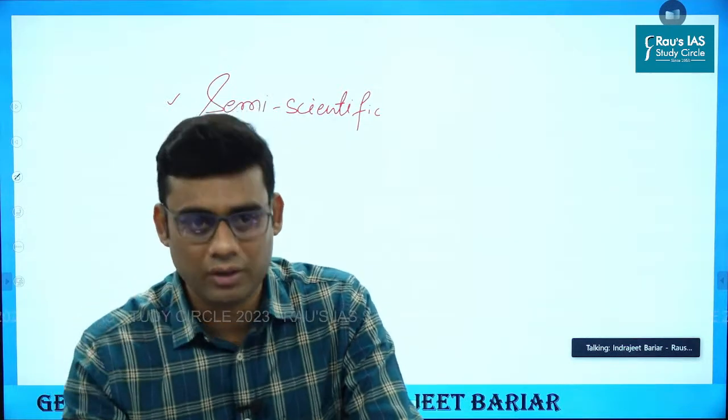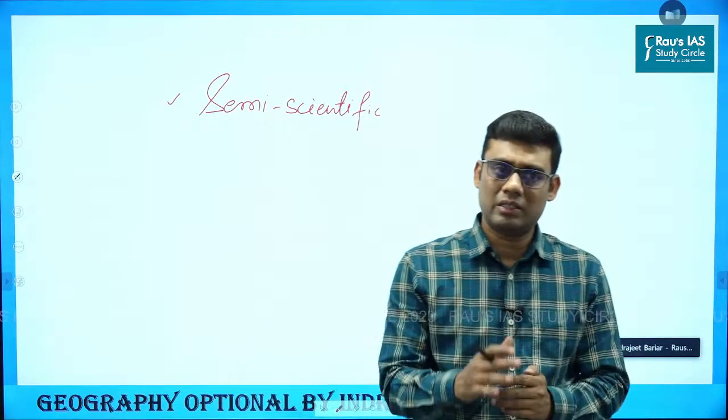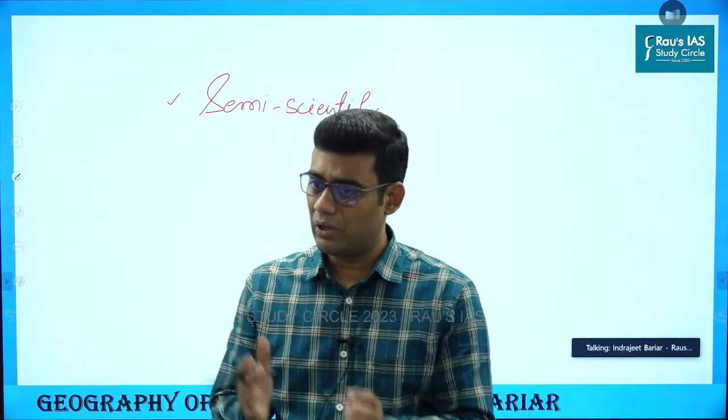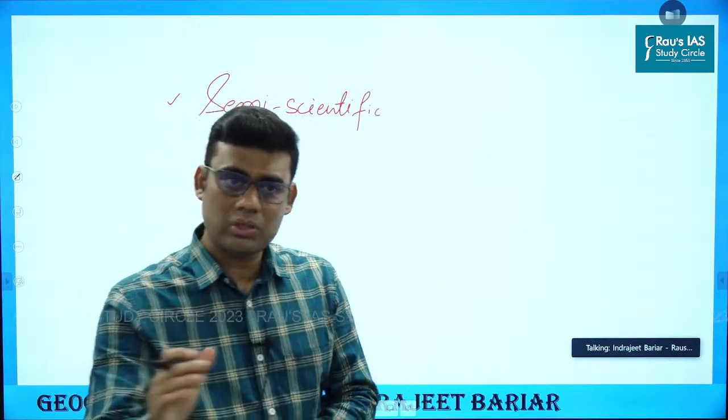Take for example, be it physics, be it chemistry, or be it biology, what are they doing? They are trying to understand the different aspects of this system, which is the Earth. And so very obviously, these basic scientific laws will have to be understood in order to understand the working of the Earth as a system. So we are going to use science.